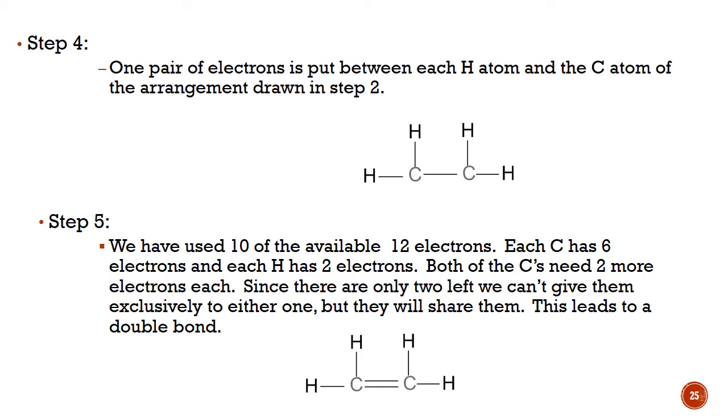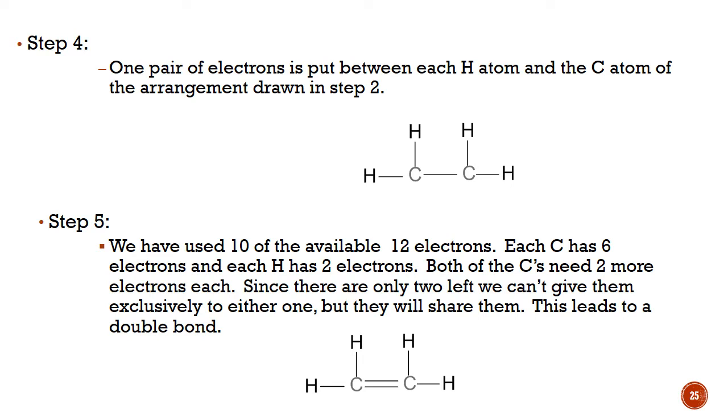All right, so if you look at the top picture, you can see we have 2 more electrons that we can give. Each carbon needs 2 electrons. So we're a little bit in trouble because you might say, well, give each one of them 1. Well, they don't have 8 then. They would each have 7. And remember that electrons like to stay in pairs. Well, you might say give 2 of them to one of the carbons. Well, then the other one is short. So the best thing that we can do is to give both of those electrons to both carbons, since they both need 2.